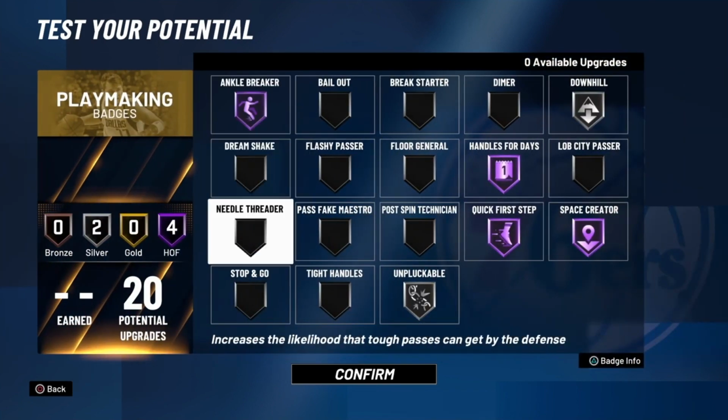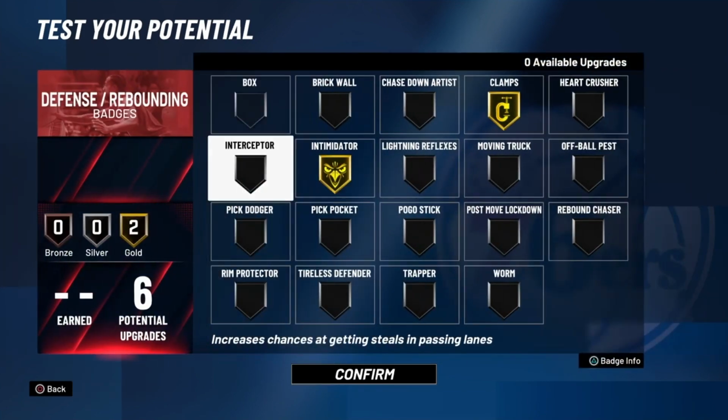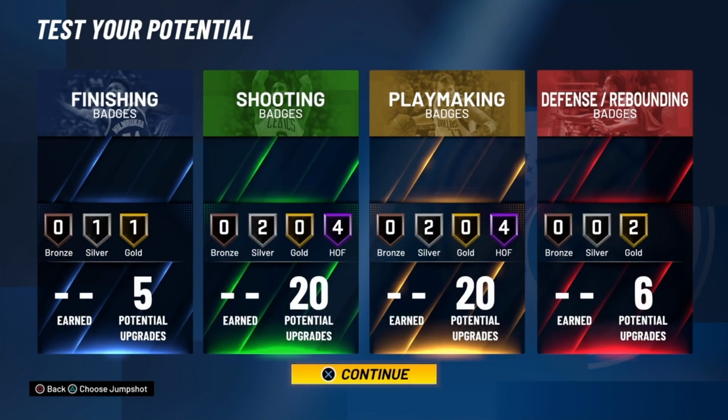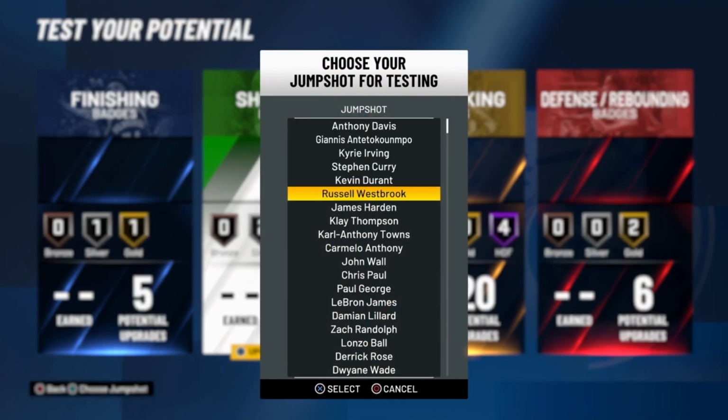I'm not sure how it'll change. I'll definitely do another badge setup once the game actually drops, but this is what we're going to rock with for now. So 5 finishing, 20 shooting, 20 playmaking, 6 defense.